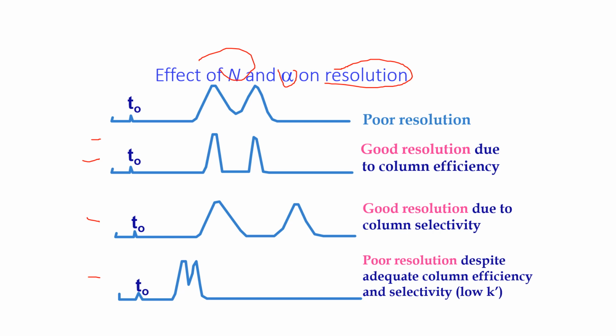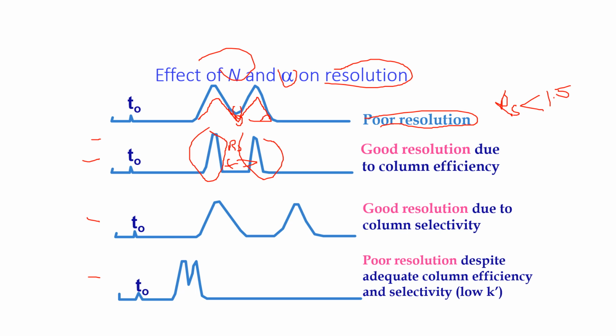scenarios over here. You can say it's a poor resolution because there is no complete resolution here. It's supposed to be something like this, not like this, so we call it poor resolution. So resolution over here maybe is less than 1.5. In this case we have good resolution. Rs is maybe 2 something or 3. And also we have a narrow and slimmer peak as compared to here.